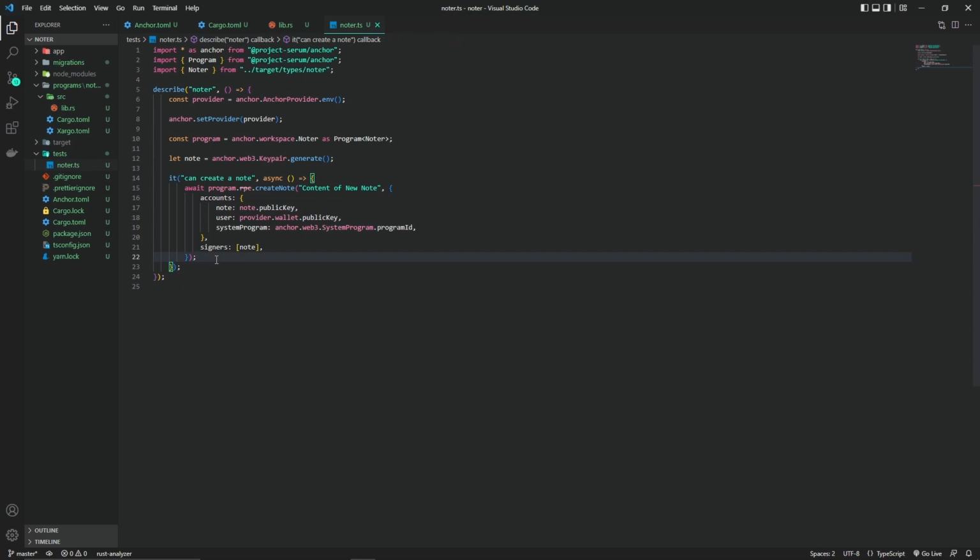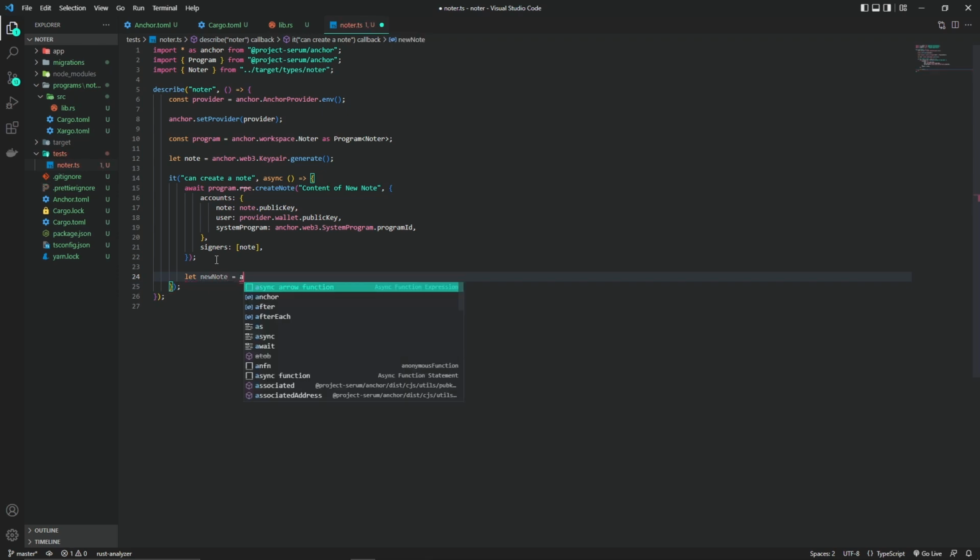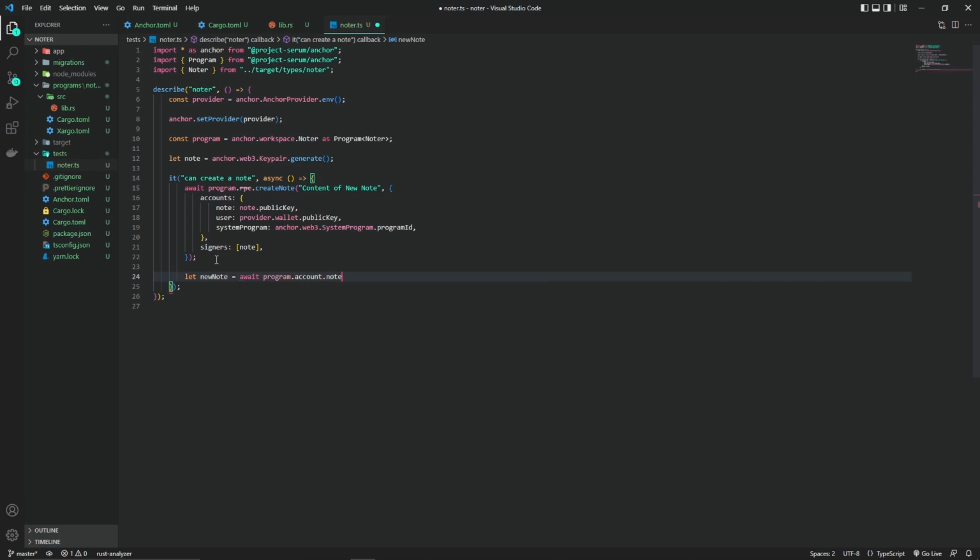Hopefully that makes sense. Now we need to make sure that the node was indeed created. So let newNode equals await program.account.node.fetch, and we'll fetch the node which has the public key of the node. Don't confuse this node with this node.